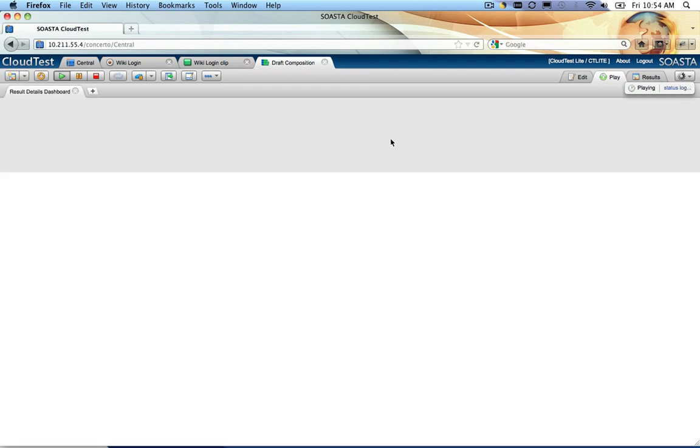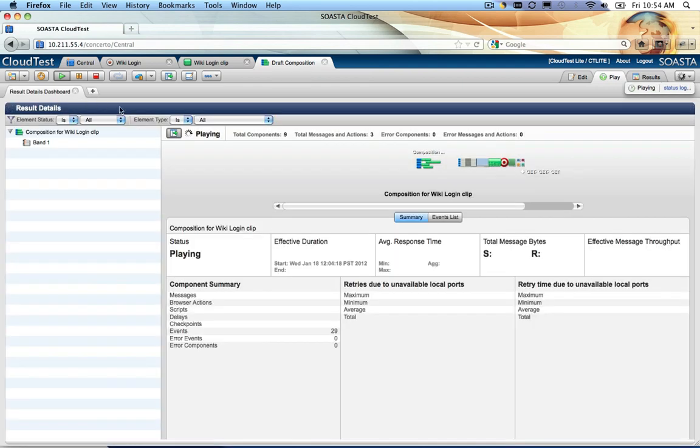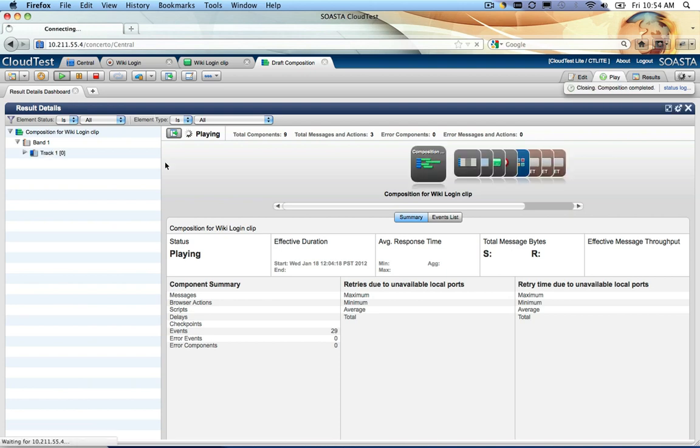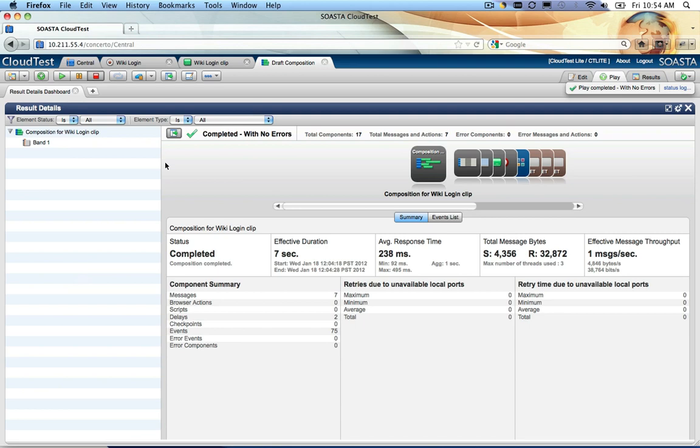And the first widget that will open up is the result detail dashboard. Result detail dashboard is what we're going to use to make sure that our test case is working. So you can see it has played, and the navigation panel off to the left hand side can be opened. You can just fan it out and it'll tell me home page, login page, and then the login activity.